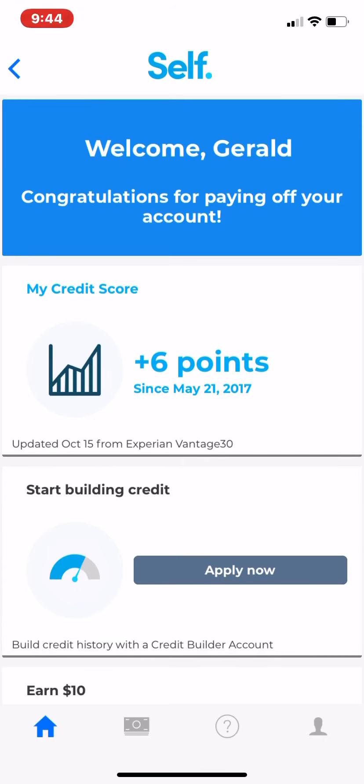I ended up getting approved for higher-tier credit cards like my Quicksilver and my American Express. My score hit 680, and once I paid all my cards off it went up to 740. When I first used this I was at a 560 — I got a secured Capital One card, reached 610, got a Discover secured card and hit 620, then used Self and went from 620 to 640. The app right now says my score is up six points, but it went down because I used money off my credit cards — I just need to pay those back.